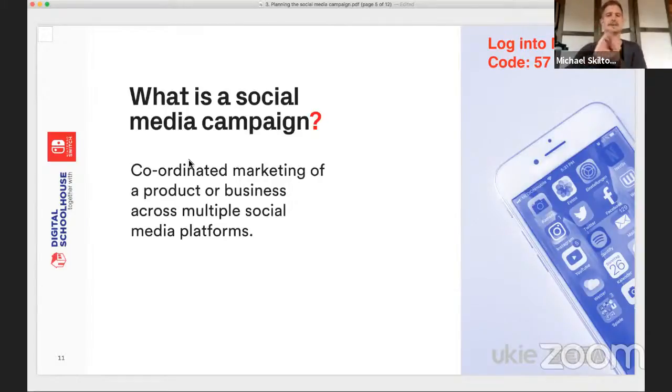We do not need expensive advertising costs for television advertising or anything like that. We're not printing off flyers into magazines or billboards. We are using social media as a means to spread the word about our social media campaigns, guys, and that can be done for free, okay? And that's how powerful this can be.